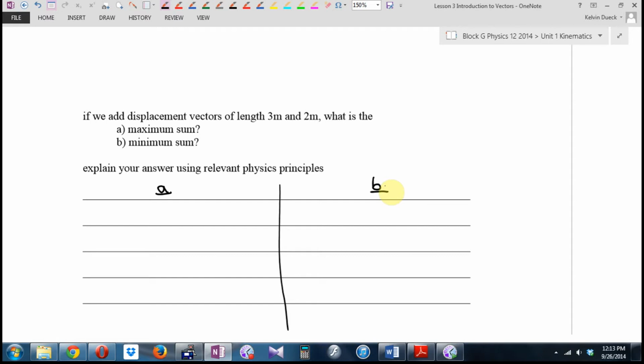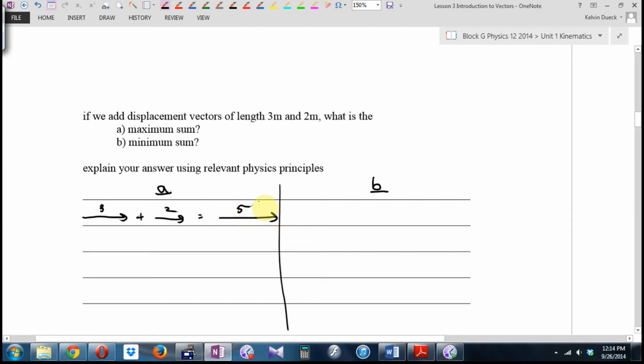You know what? I'm going to go, Eric, with a picture being worth 1,000 words, and I'm just going to go like this. 3 plus 2 equals 5. I'd take 3 north plus 2 north equals 5 north, but whenever I can use a picture, that's my fallback, much like the whole free body diagram rant that I often went on last year, right?